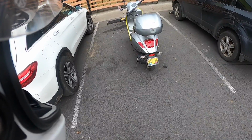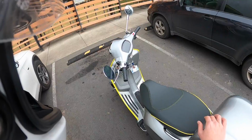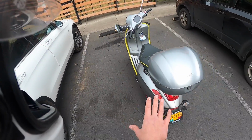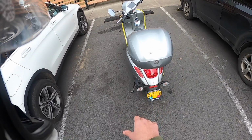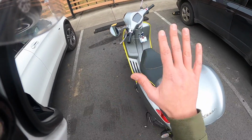People get kind of excited about their open spots and just rush into them. Sometimes there's something sitting there. Dominate your spot, be visible, be as visible parking as you are when you ride. Park toward the middle and toward the opening of the spot so every driver can see that there is something occupying this space.